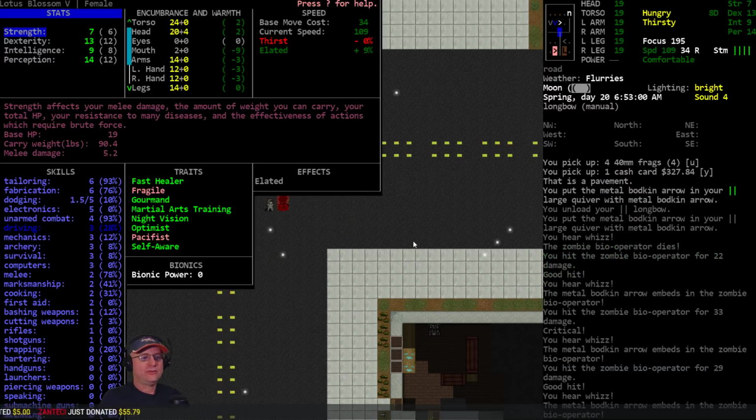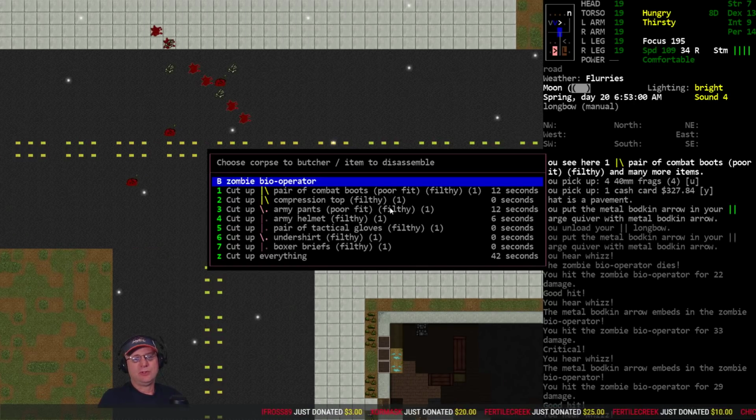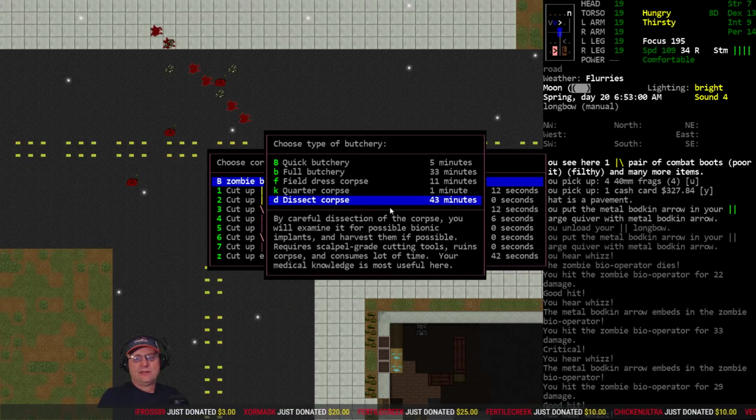So, the age-old question. Do I butcher him now, or do I let his body sit around? My first aid's only 2, with no way to raise it currently. And my best butchering tool is... what? Butcher knife? No, not too bad. Yeah, let's butcher him. Let's get rid of him. Bio operator, dissect. 43 minutes! Youch!